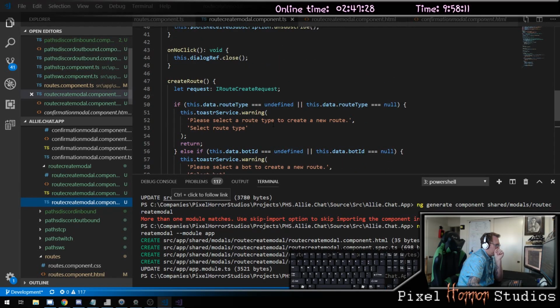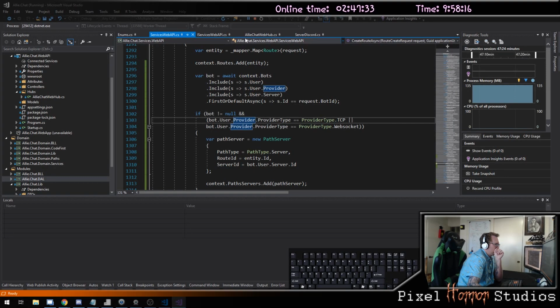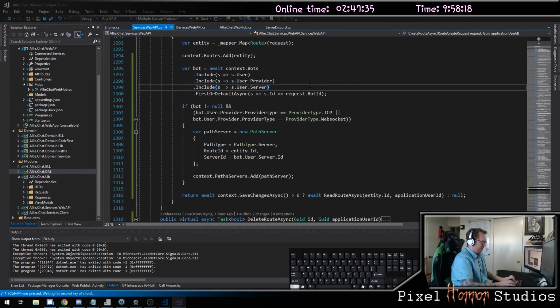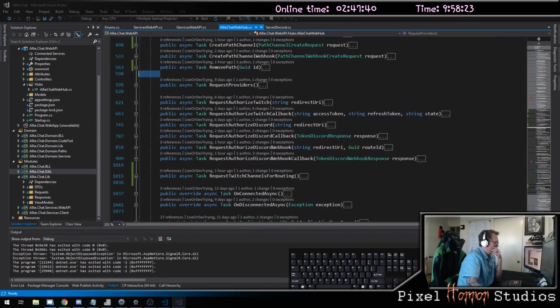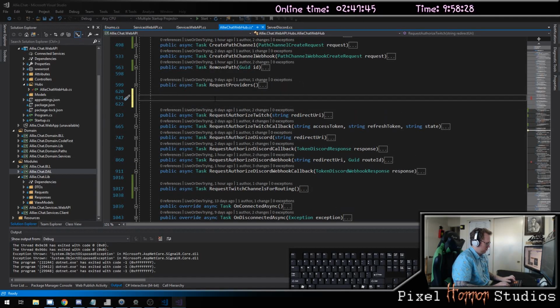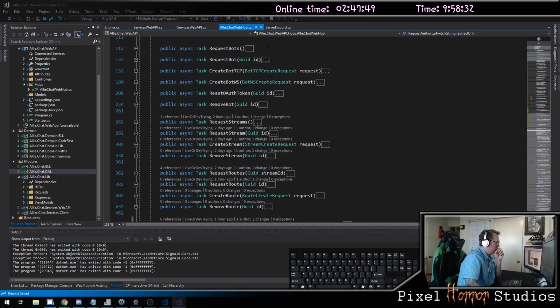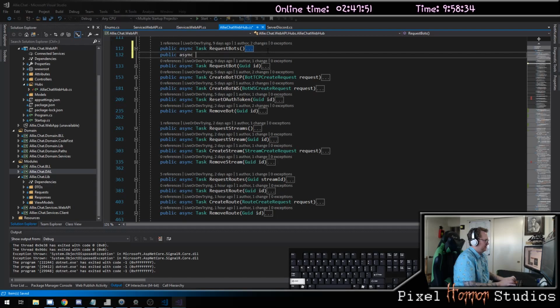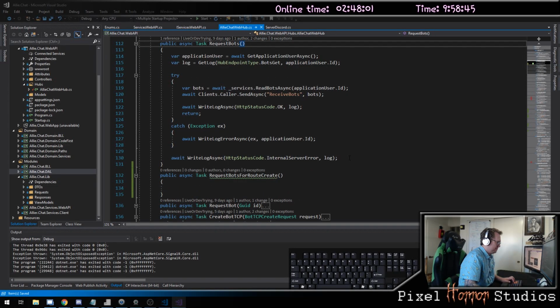So in here, we're running on init request bots. I'm going to do this a different way, where I'm going to have a new function in here called public asynchronous task request bots for route create. It's going to be almost the same thing.